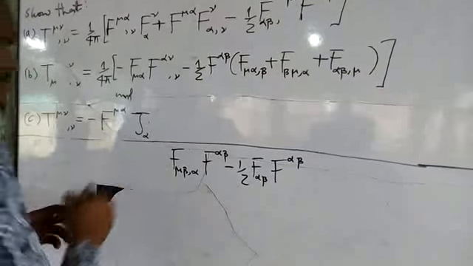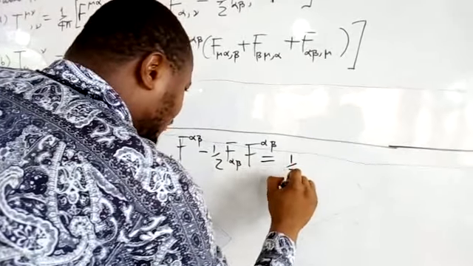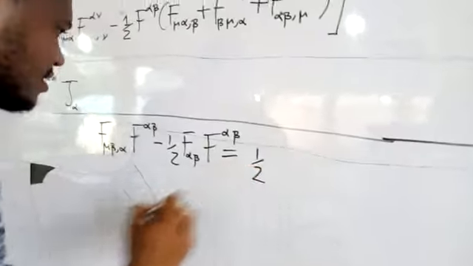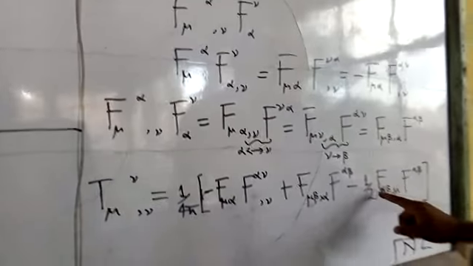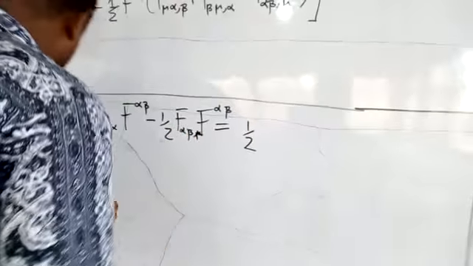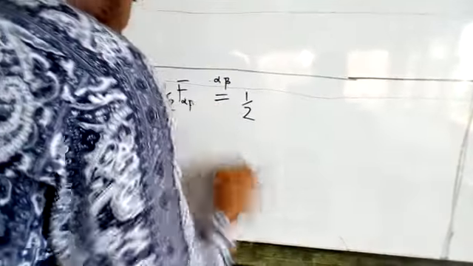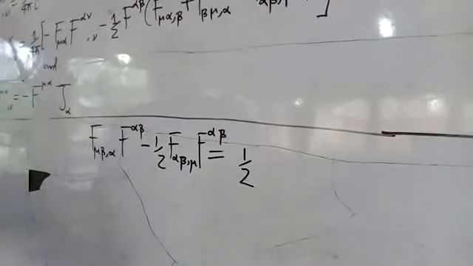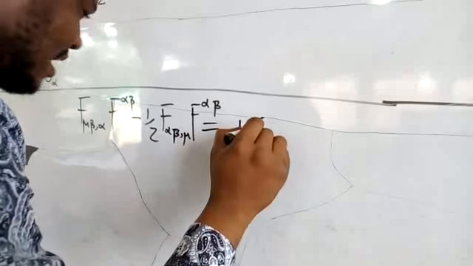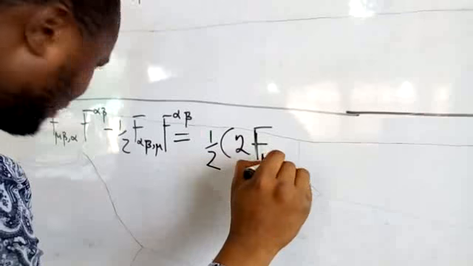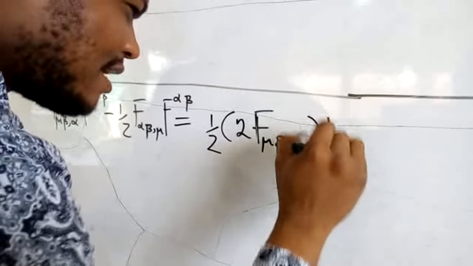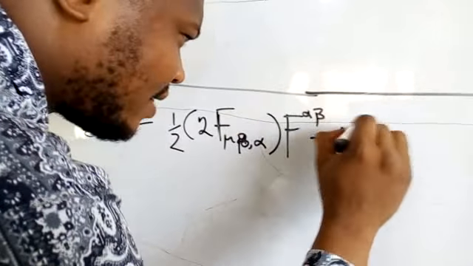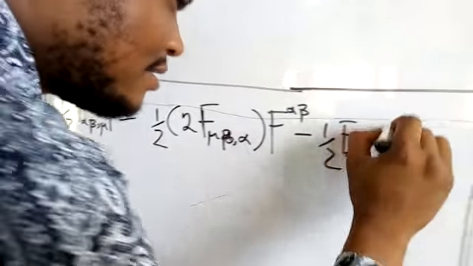So what can I do, for instance? I can write this as, say, this is the same thing as 1 over 2, right? Yeah, of course, this is the same thing as 1 over 2. I think I might have missed something here the last time. This is a comma minus half f alpha beta comma mu. So please, when I said I did that here, there should be a comma mu here. I think that was something I missed. So this is comma mu, then that is still f alpha beta. Now, what I can do is I can say that this is the same thing as half of 2 f mu beta, comma alpha, times f alpha beta minus half f alpha beta, comma mu, times f alpha beta.